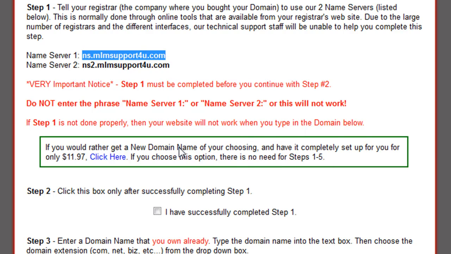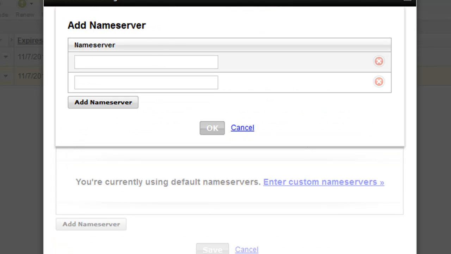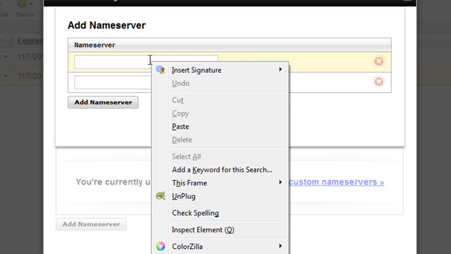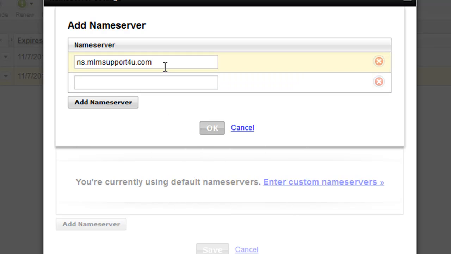Of course, I'm using a PC, so if you're using a Mac, it will be a little different, not much. And I'm going to go back to add the name server, right click, and paste. I did have to left click just to put my cursor inside the box. Left click, then right click and paste. That's the first name server.